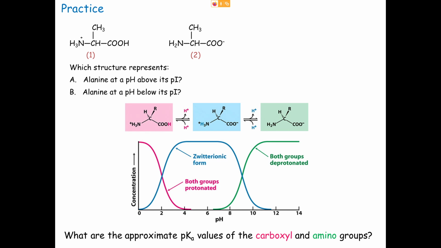Right? So in this graph, we're going to show the concentration of 3 different species, the red, blue, and the green one. The blue one in the middle is the zwitterionic form, where we have the protonated amino group and the deprotonated carboxyl group with the R group, whatever it might be, attached. And then the one on the left in the red is where we've made it more acidic, and we're going to protonate that group, the carboxyl group. Or on the right where it's in green, where we've deprotonated the amino group by making it more basic.